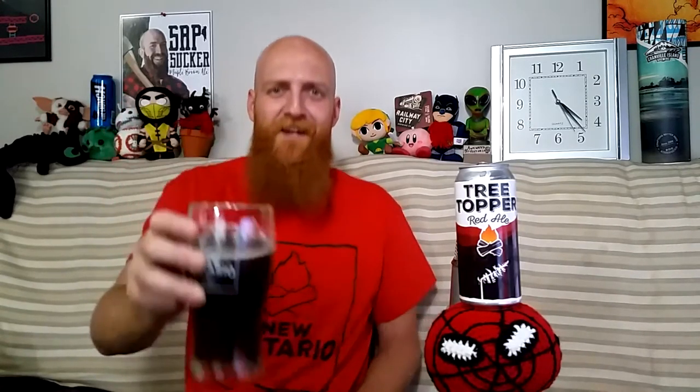It's got a nice kind of malty start. And then a decent hop kind of kick comes in. And it's just lovely. It's a really, really nice beer. Anybody thinks I'm biased towards these guys? Go check out the review of the Black Eye PA or Twin Monocle — wasn't a huge fan of that either. But the majority of them have been great. And with that being said, let's do this. Cheers, everybody!